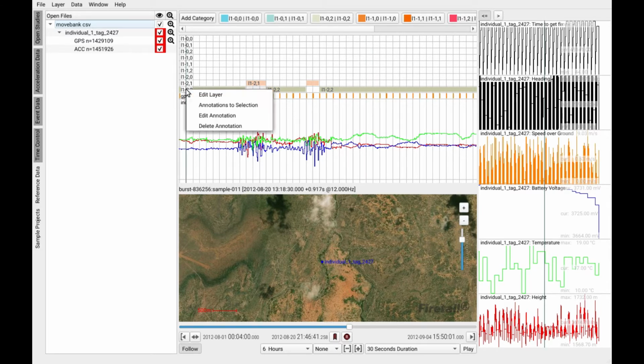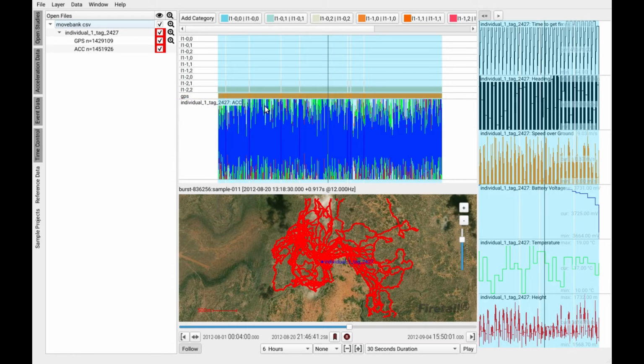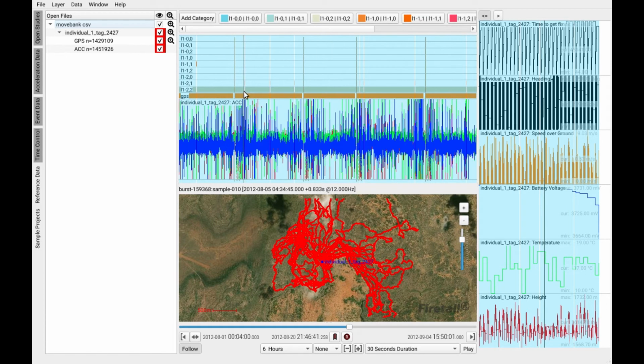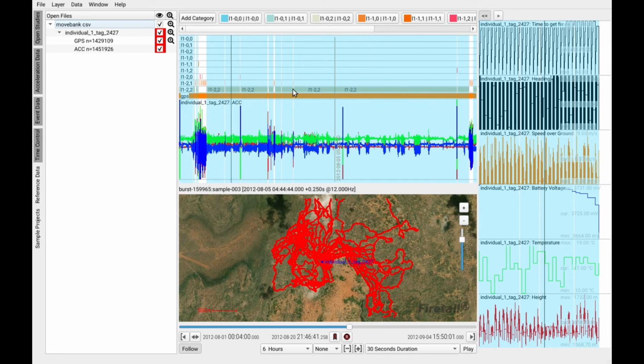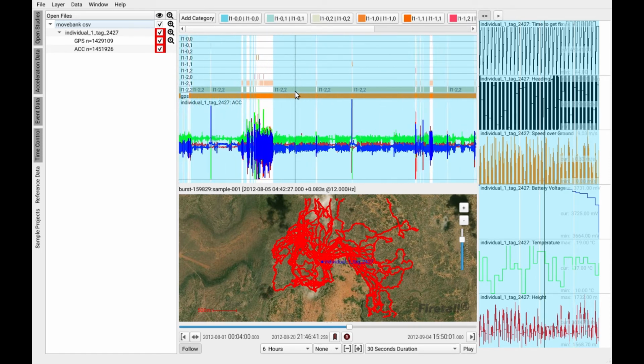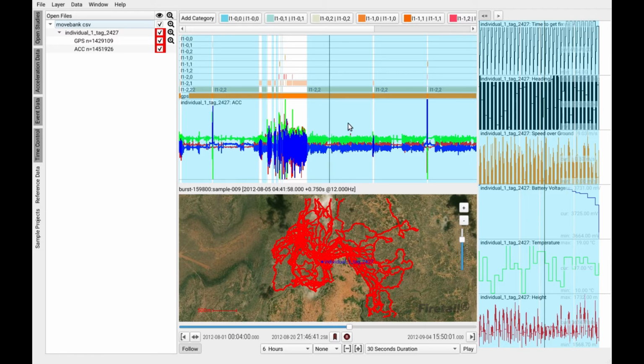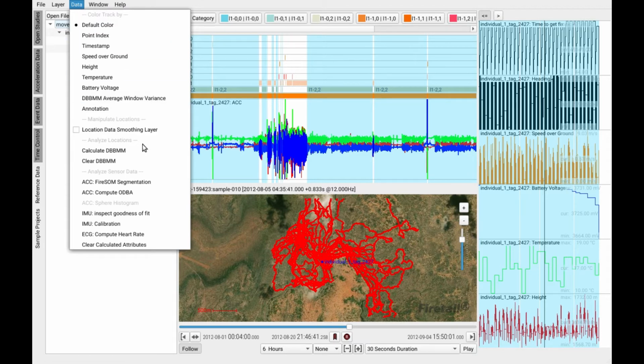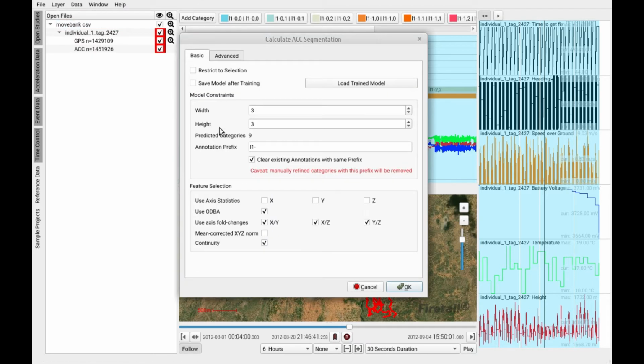So let's do annotations via selection, and we select the complete lane that covers the category 2,2. And if you look into this, we see that all other categories that are not part of this layer are excluded. And we can now do something that was not possible before. We can now restrict to this selection and only run the model on this very category. And all the bursts that are inside the selection will be used for our L2 model. Let's name this L2. And press OK.